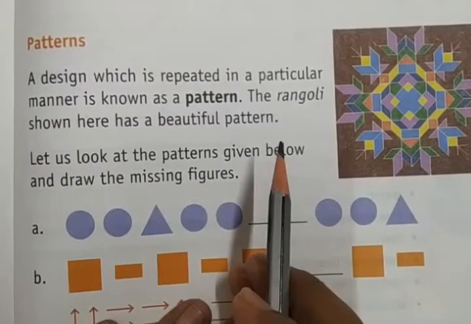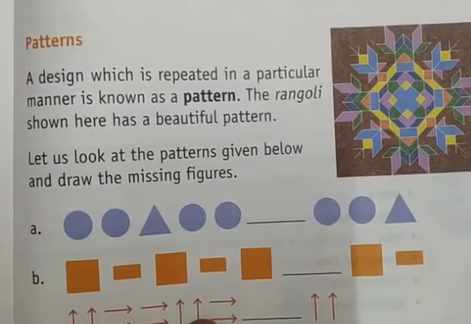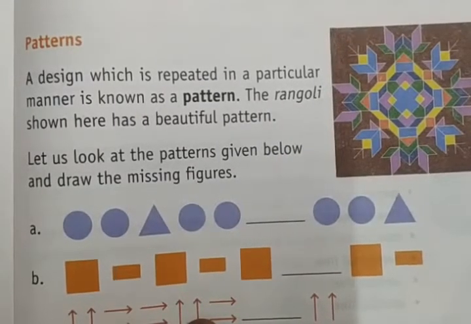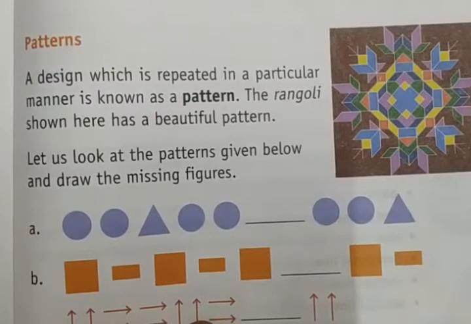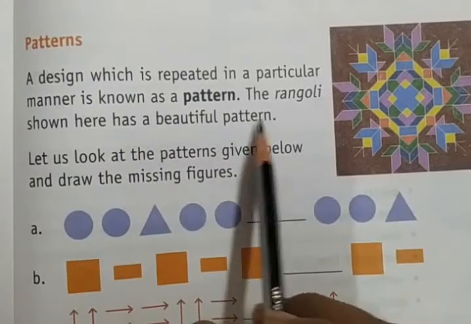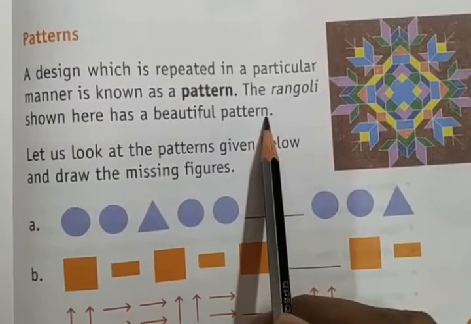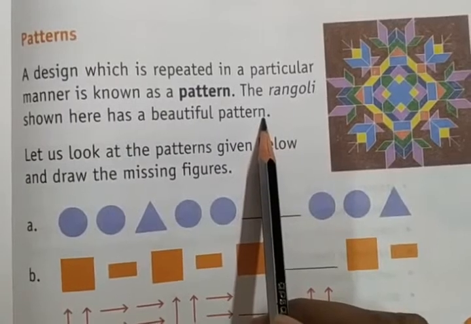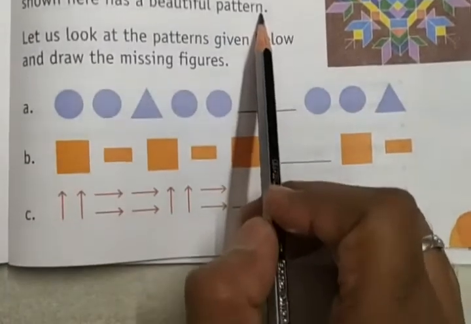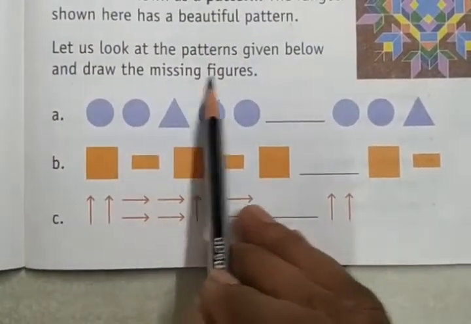Or check shirts which are having a pattern, a beautiful design on a sari, or the kurtas, we can see the patterns. The rangoli shows here a beautiful pattern. Okay, so to make a pattern, we should be familiar with its shapes, right? So now let us look at the pattern given below and draw the missing figure.